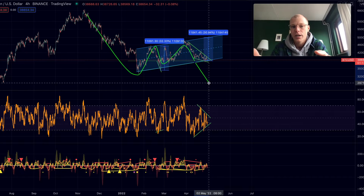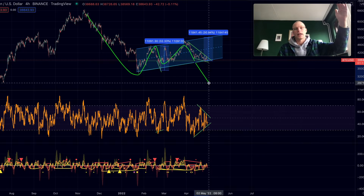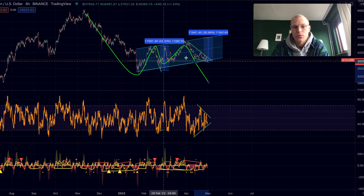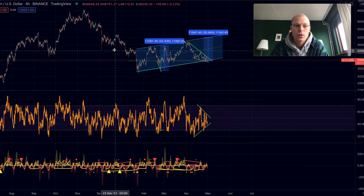In my personal experience, bull and bear flags are very short-lived patterns. We have a pump or a dump, a quick consolidation in a declining channel, and then a breakout. What we are seeing right here is already quite lengthy time-wise, and it might already be too long to act as a clean bear flag. It's possible that consolidations sometimes take longer, but looking at the characteristics of bull and bear flags, I personally think it's less likely for this to play out as a bear flag — though it remains possible.